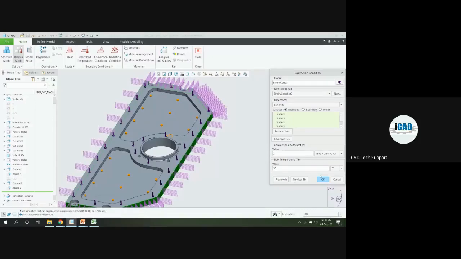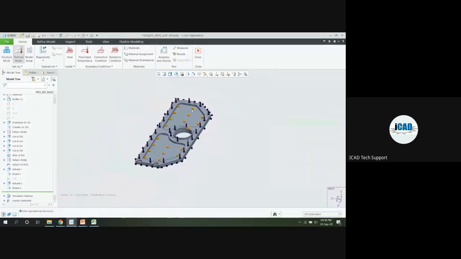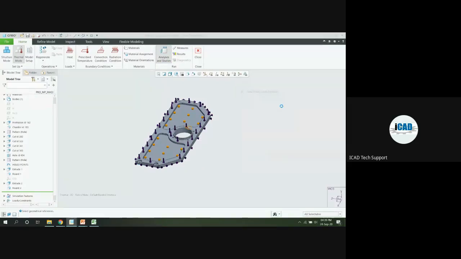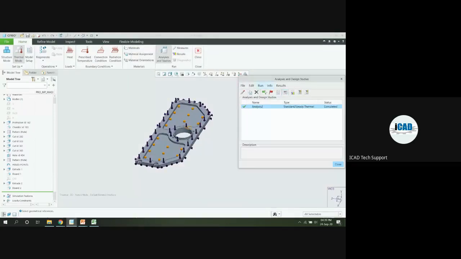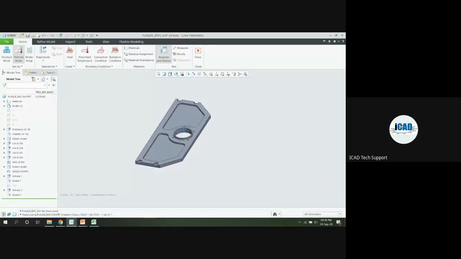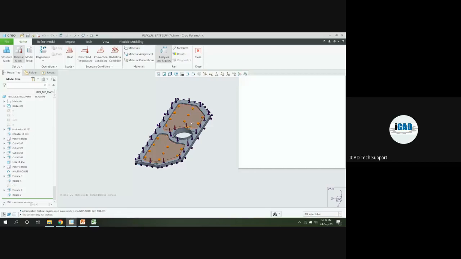Okay. Now, in analysis and studies, we can check new steady state thermal and new transient state thermal analysis. If I am running the analysis, the design study has started.